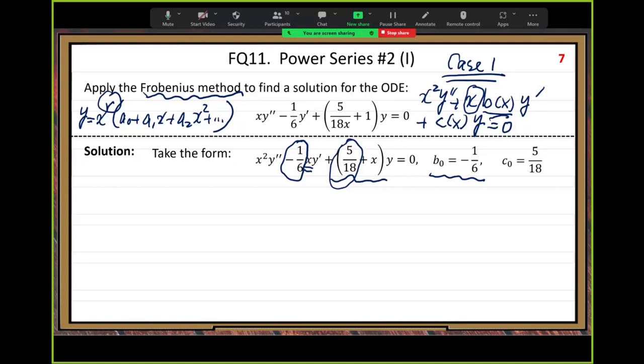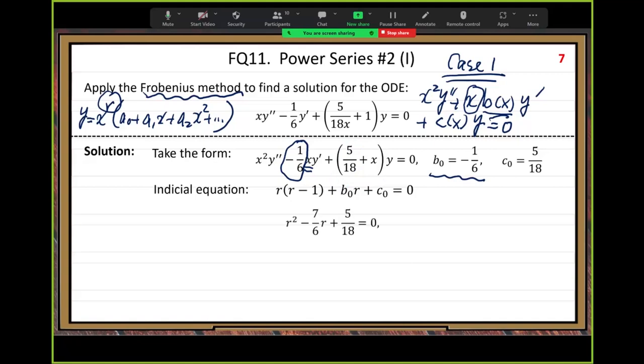You look at B0, so C0, okay? All right, yeah. So that's the reason, B0, C0. Because for the initial equation, we need to use B0, C0, okay? Otherwise, you may write the initial equation wrong, right? Then you just solve this initial equation, plug in the numbers, solve it.